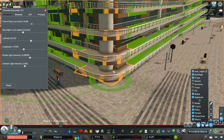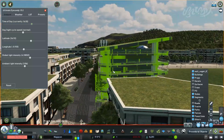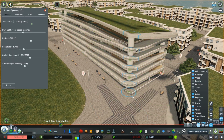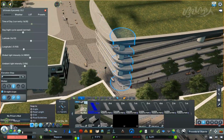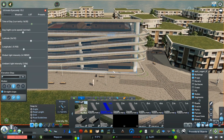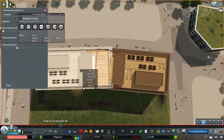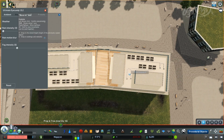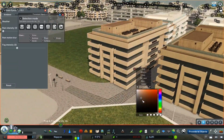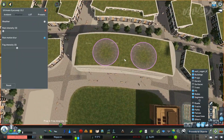So the way I fixed this was I removed those buildings and changed them into procedural objects. Now these buildings have no purpose now, but we're only going for aesthetics, because I'm actually going to be placing commercial here. There's a station here at the end of the video, and it's going to be a central hub for everything you need, but we're also going to be having central parts later on. This is the part where I copy and paste the buildings, and then turn them into procedural objects, and then delete the building, and then recolor the PO, and then copy the PO to where the original buildings were, and there you go.